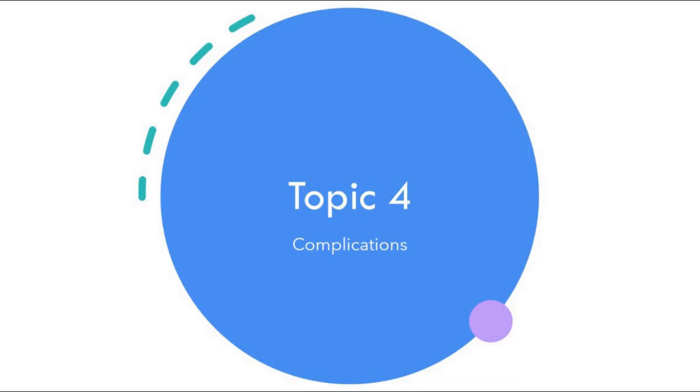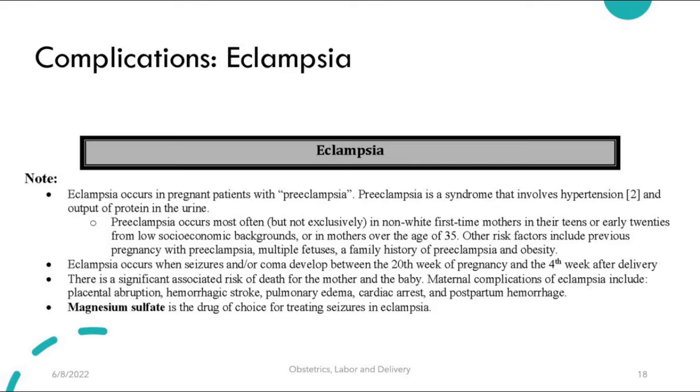There are, of course, a lot of other complications that can occur during pregnancy. The first one that we prepare for, particularly as paramedics, is eclampsia. Preeclampsia is a condition that is common, particularly earlier on in their gestational period, frequently occurs during the first pregnancy and not so much in subsequent pregnancies. There are a number of other risk factors involved in preeclampsia, but it is characterized by hypertension, really high blood pressure, and protein found in the urine.